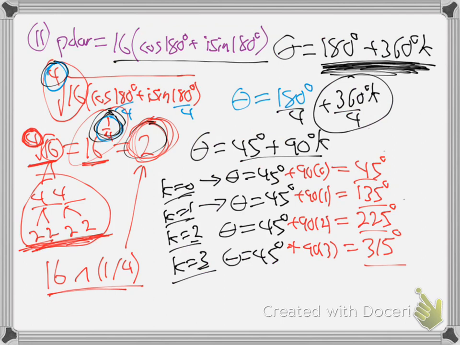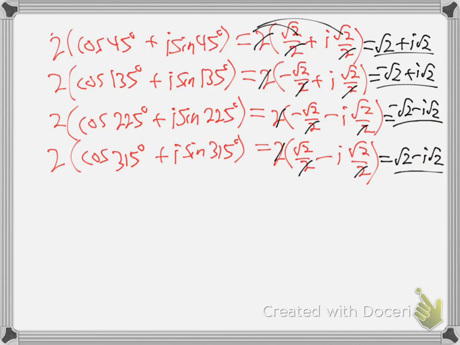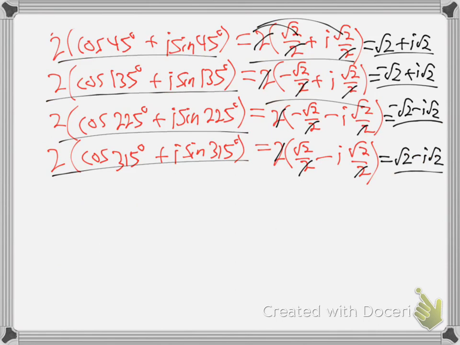Then we did the fourth root, which meant the 1/4 power. Got the number in the front is 2. Divided the angles by 4, but to do that we had to consider extra full rotations. So 360k. Divide through by 4, that's 45 plus 90k. Did the k 0, 1, 2, 3. Got the 4 angles: 45, 135, 225, 315. Put them all back in the polar form. Multiplied them out into rectangular form. Got our answers. Just as easy as that.